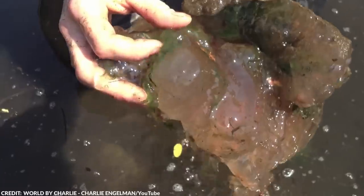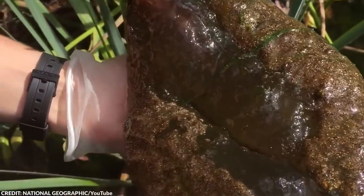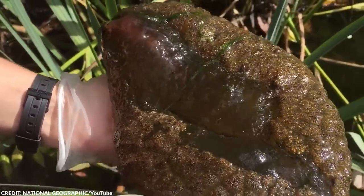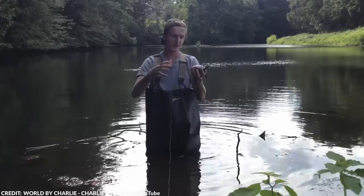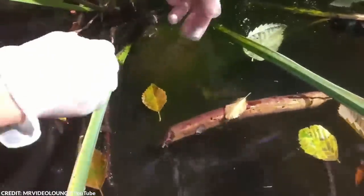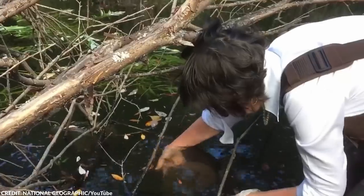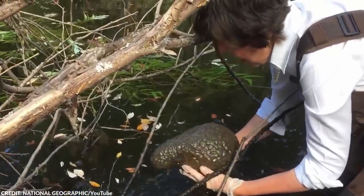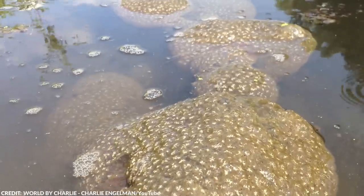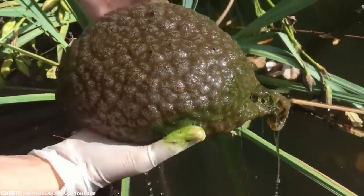In fact, these brain-like organisms have a long history, dating back 470 million years in the fossil record. And yet, we know so little about them. So if you ever have a brain invasion in your pond, there might be nothing you can do but wait for them to disappear on their own. Even experts are still unsure whether they're considered harmful, but so far, that doesn't seem to be the case. These creatures seem to thrive in still murky waters where they can use their color to blend in. Thanks to their hideous appearance, most predators aren't really inclined to eat them.